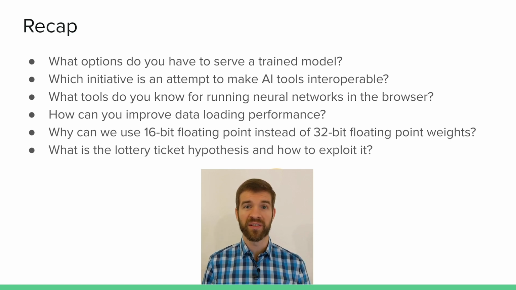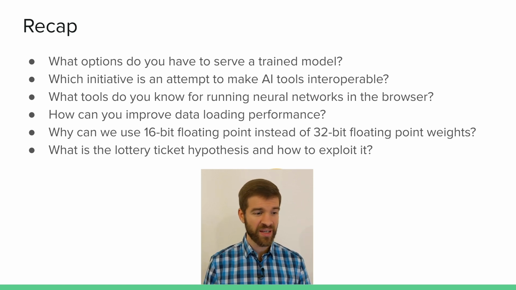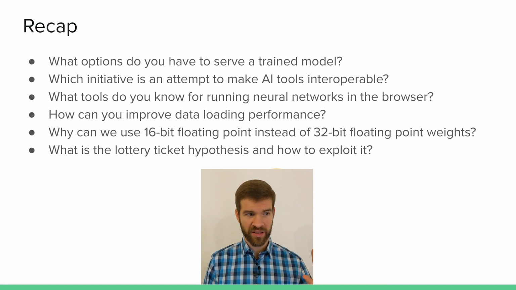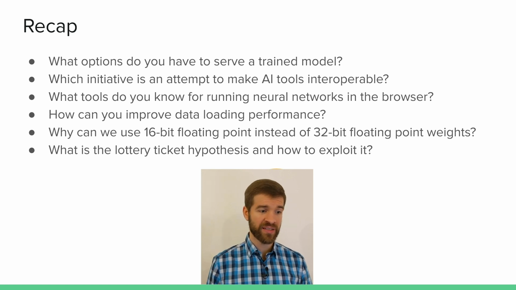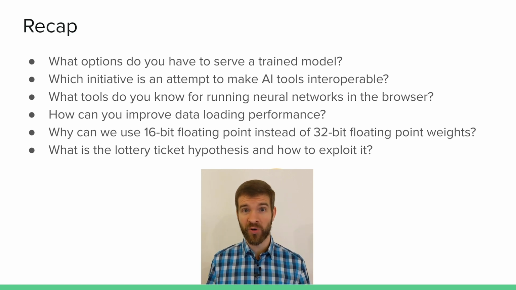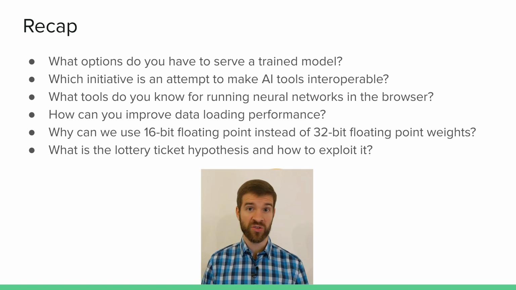Lastly, we talked about the lottery ticket hypothesis and how we can exploit it last week. And the idea behind this lottery ticket hypothesis is that when we have a randomly initialized dense neural network, it contains a subnetwork that can be trained to perform as well as the complete dense neural network. And we would say that these neurons that you can also train in isolation and in the end will perform equally well have won the initialization lottery.